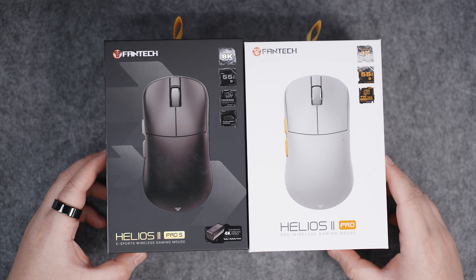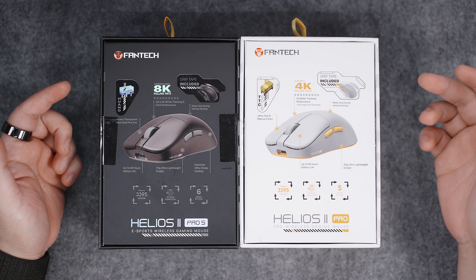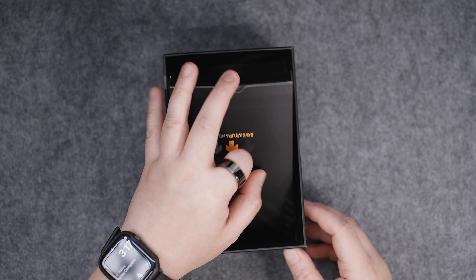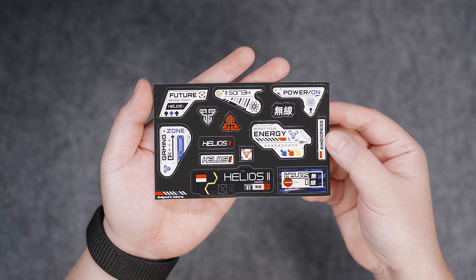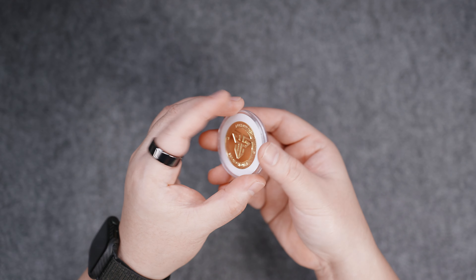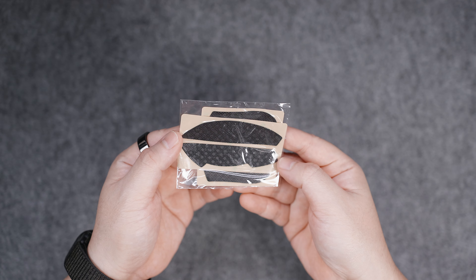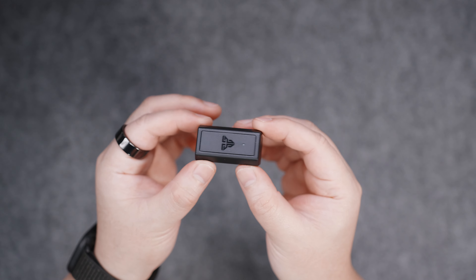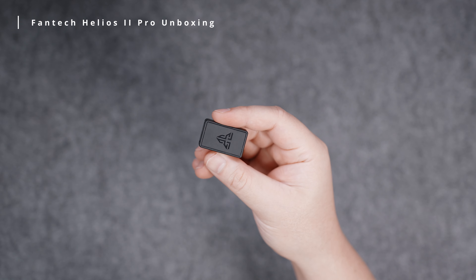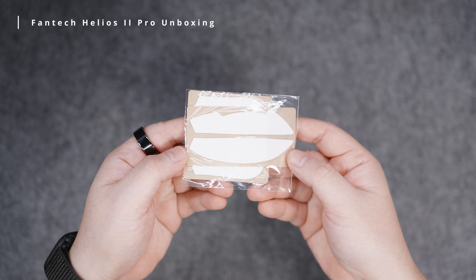Packaging-wise, they look almost the same with an image preview of some key features in front and all the notable specifications at the back. Inside the box of the Fantech Helios 2 Pro S, we have the mouse itself, a plastic platform, a user manual, and an accessory box with a set of stickers, a warranty card, a nice letter from the CEO of Fantech, and a sort of coin that adds to the overall premium unboxing experience. We also have replacement PTFE gliders and alternative dot gliders to reduce weight, grip tapes, and the Strike Speed Plus 4K Polling Rate Booster. Note that you can also use 8K polling rate via wired mode using the included braided cable. However, the standard 2.4GHz USB dongle is no longer included with the Fantech Helios 2 Pro S — aside from the dongles, both models have pretty much the same package contents.